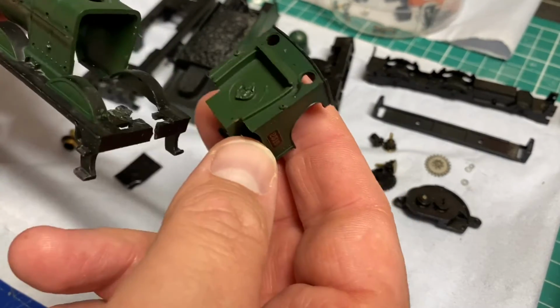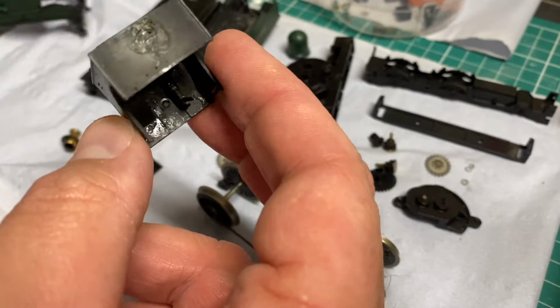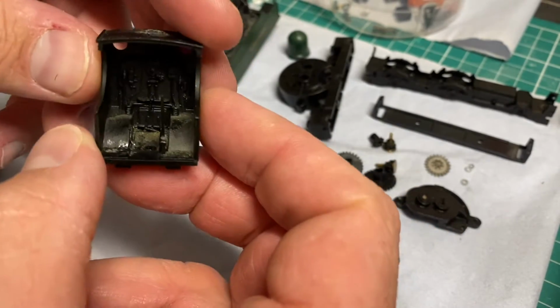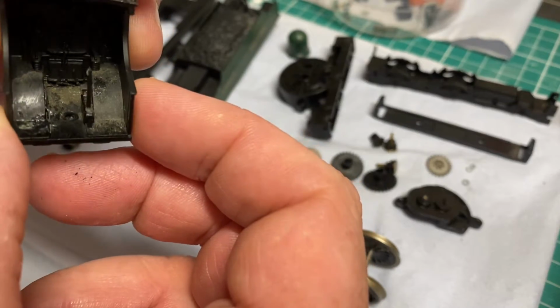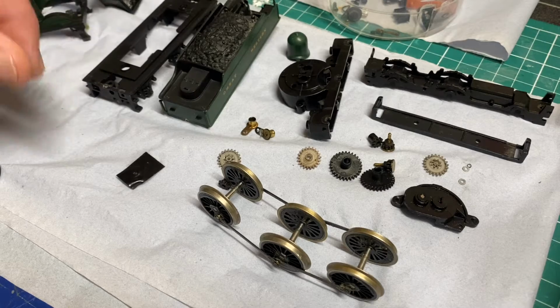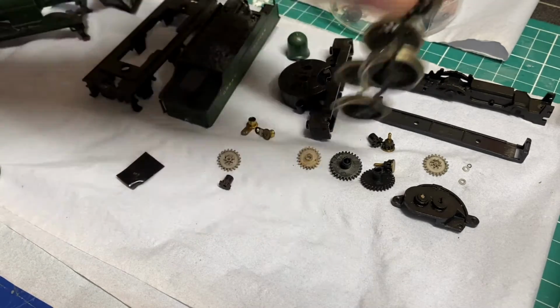I wasn't planning on doing a repaint on this model, but now it looks like I've got no choice. I'm going to strip it down and remove all the parts I can, and then I'm going to prime and repaint this model. I'm going to be using Railmax GWR Loco Green in acrylic and my airbrush.